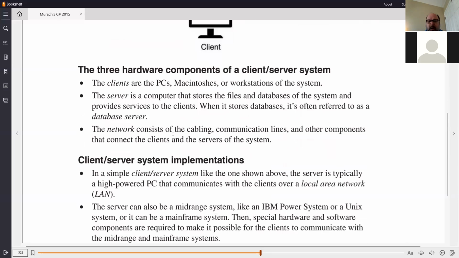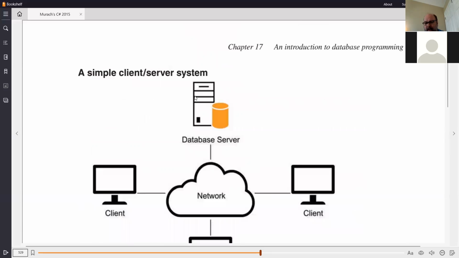All right. So as it says, the clients are the PCs, but they're more than that. They're the PCs, they're the phones, the tablets, etc. The server is a computer that stores the information the client needs. There's nothing special. In the olden days, these were real big machines. And for some companies, they still are. But for other companies, they may look like your machine or my machine.